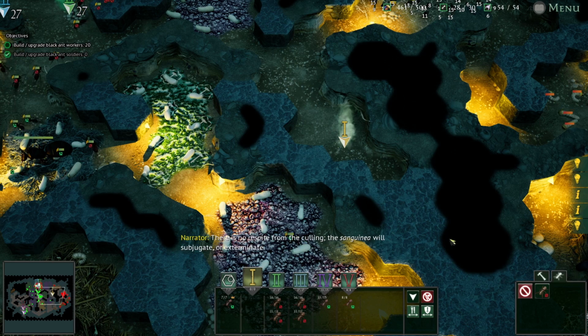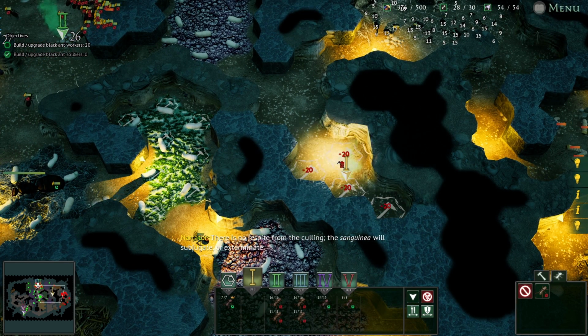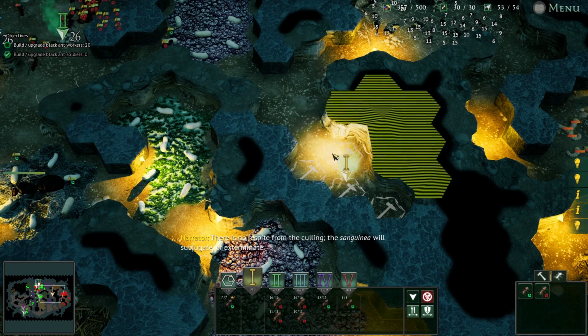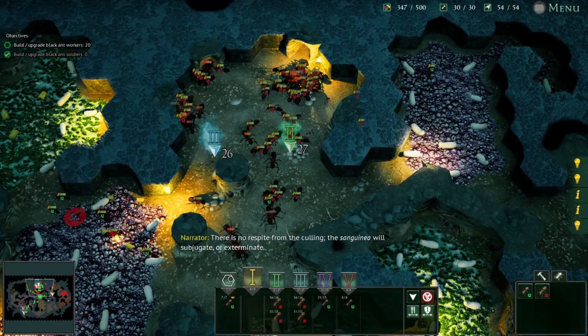And we'll start making another... The Sanguinea will subjugate or exterminate. Another group of workers down here.